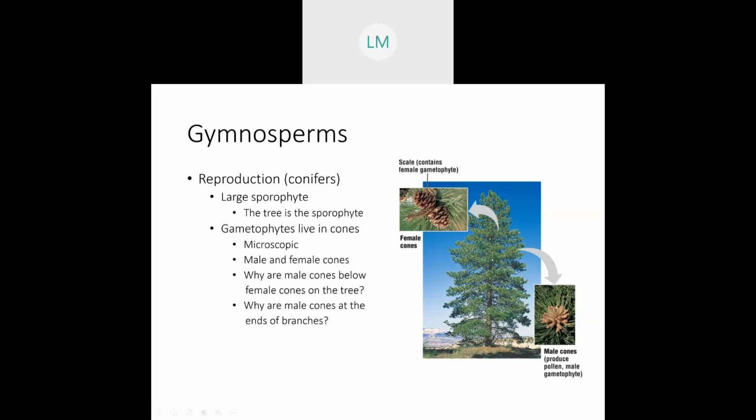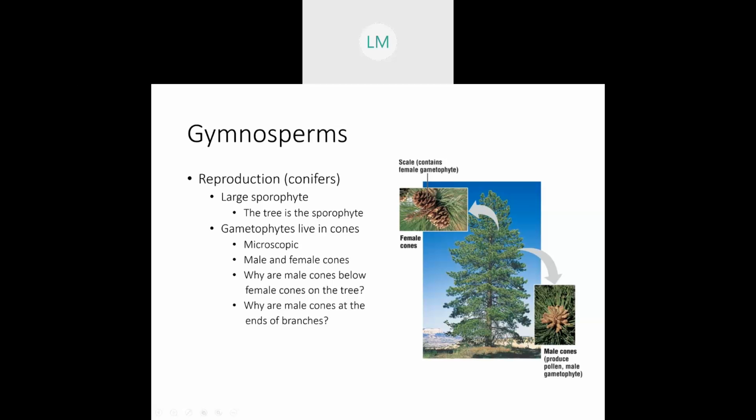If the male cones were up here and the female cones were down here, the pollen would just fall off of the male cones directly onto the female cones, and they would all get fertilized. Okay, so we're trying to prevent that from happening. So these male cones are going to be lower on the branches. And if you ever see a conifer with male cones, even just the slightest tap of those branches is going to cause pollen to go everywhere. So if those male cones were up here, all of the female cones down here would definitely get pollinated.